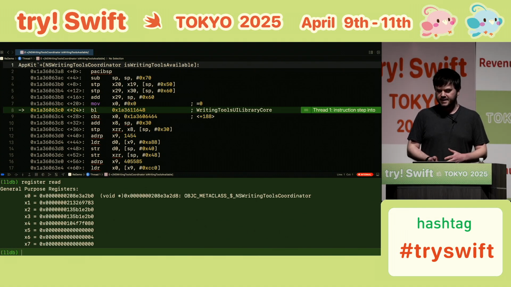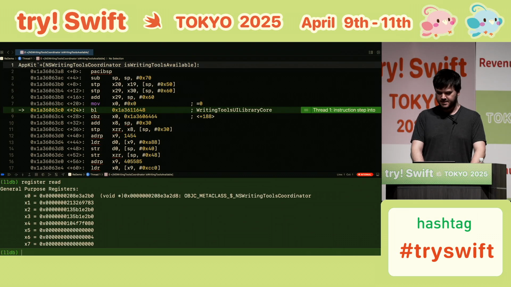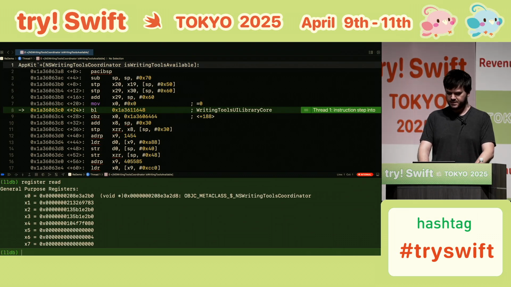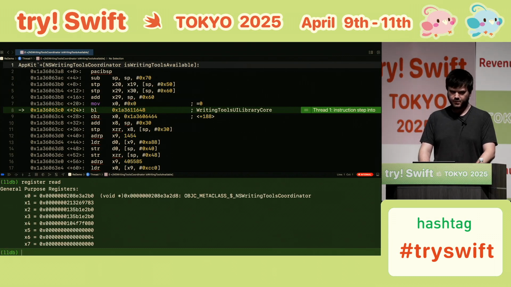But on the Mac, it's a lot easier if you disable some security features, which you can do in a virtual machine, using VirtualBuddy, maybe, if you don't want to risk messing up your own computer. However, we can inspect a great deal of what happens behind the scenes of an API call like that by just using LLDB when running our own app within Xcode, which is what you can see in the slide there.